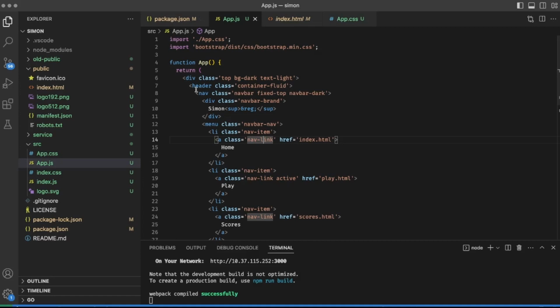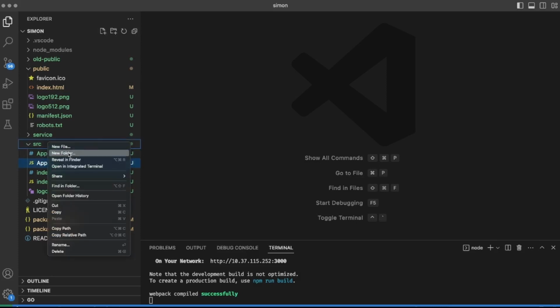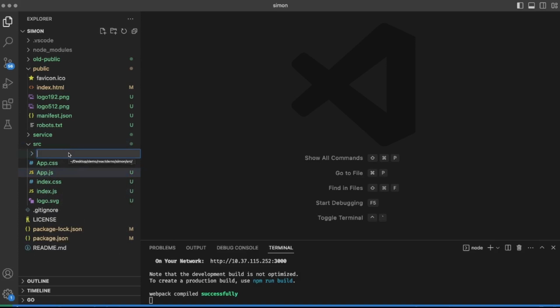Next thing that I want to do, so this is step 2 right here. So I'm going to close up all these files, leave me in a blank space. All right, so our next step is to actually start to create placeholder components for all of our different parts of our application. So to do that, I'm going to come here into the source directory, and I'm going to create a folder for each one of the different main level components, like login, and then I'm going to come in here and create a new file, and I'm going to call this one login, and I'm going to give it a JSX extension.